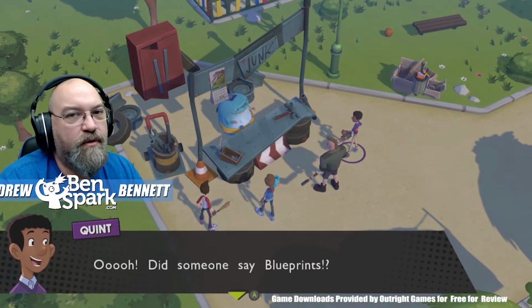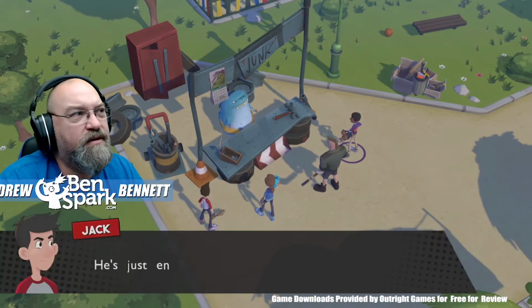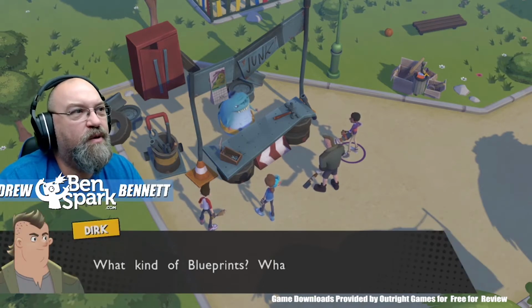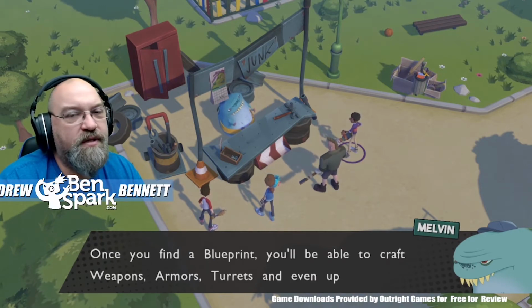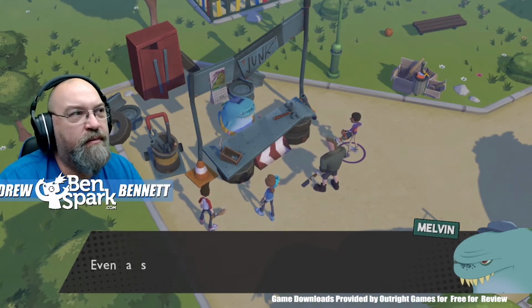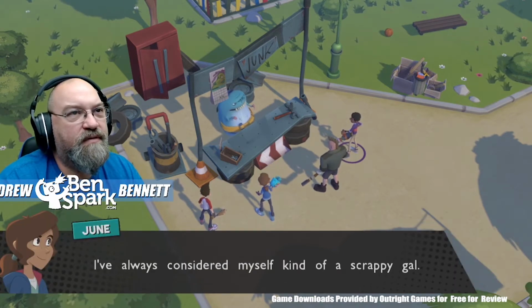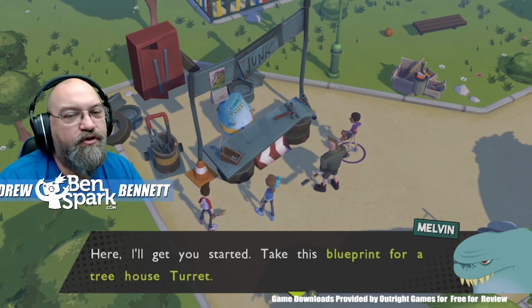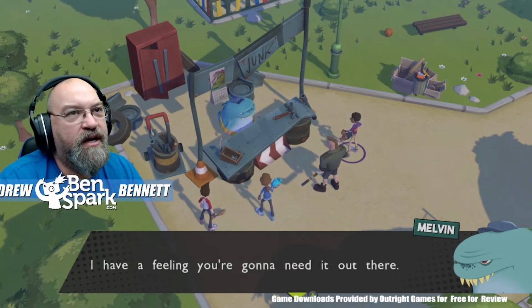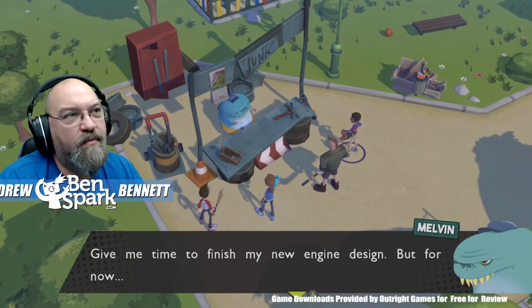Ooh, did somebody say blueprints? I did. I said it. Is something wrong with that, human? He's just enthusiastic. What kind of blueprints? What do you mean? Once you find a blueprint, you'll be able to craft weapons, armor, turrets, and even upgrade Big Mama. Even a small amount of scrap, too. I've always considered myself a kind of scrappy gal. Here, I'll get you started. Take this blueprint for a treehouse turret. I have a feeling you're going to need it out there. Let's go. Give me some time to finish my new engine design for now.